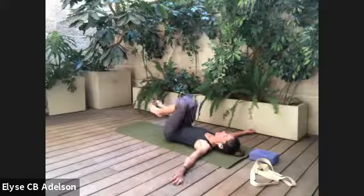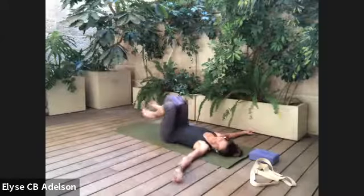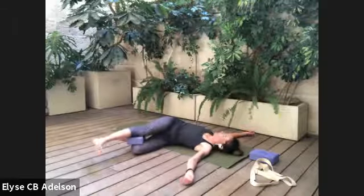After your last round, meeting with the knees to the left. Stay here, extend your right leg to the left. This side might be really different.